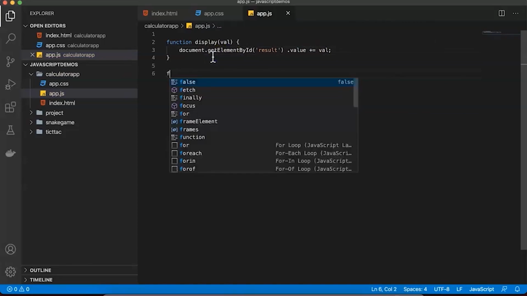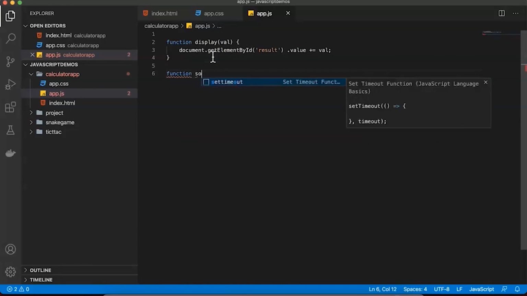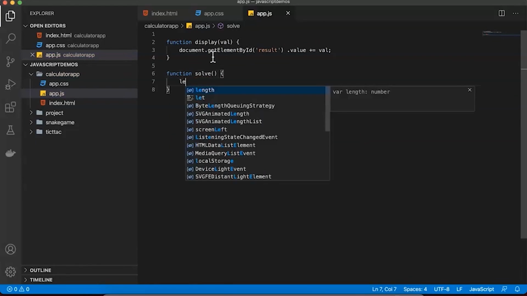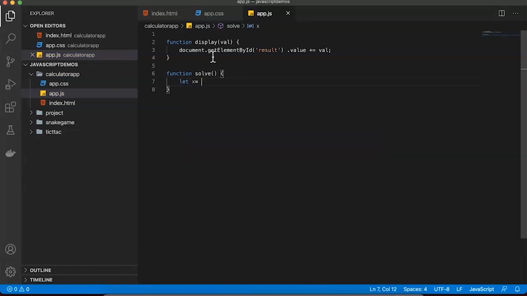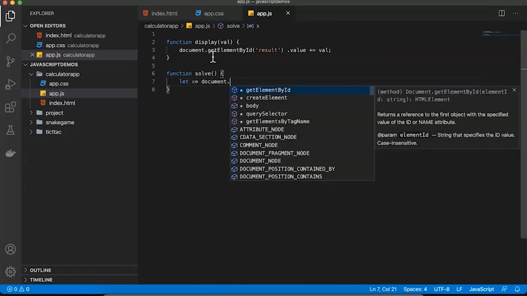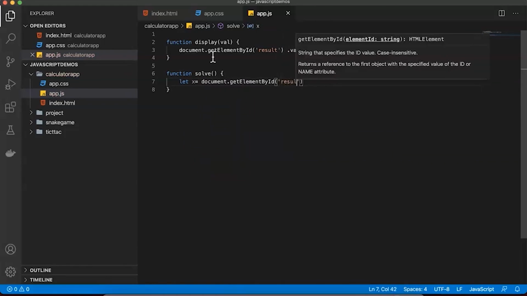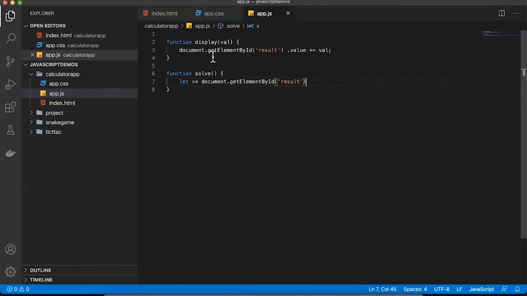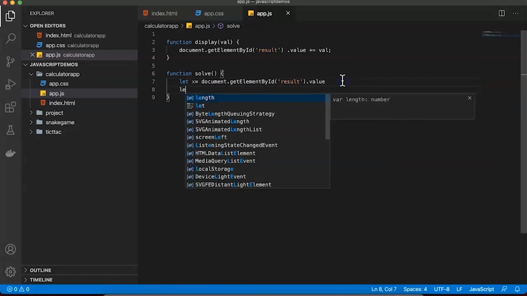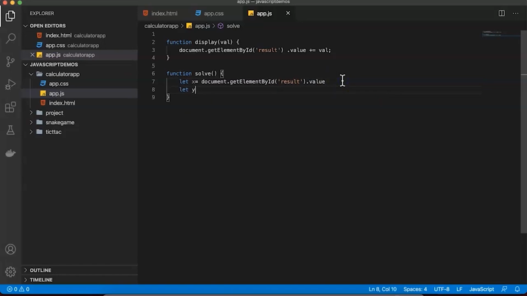After that, we have another function called function solve. In this solve, we use let x equal to document dot getElementById result dot value, and say let y equal to perform the calculations.